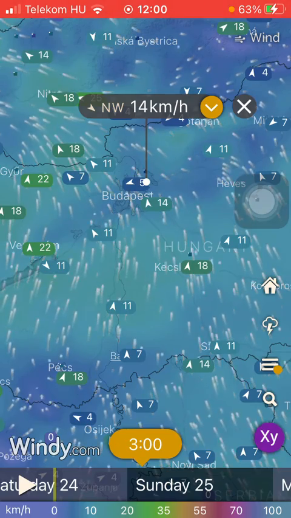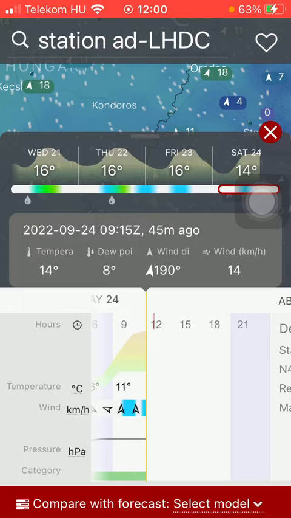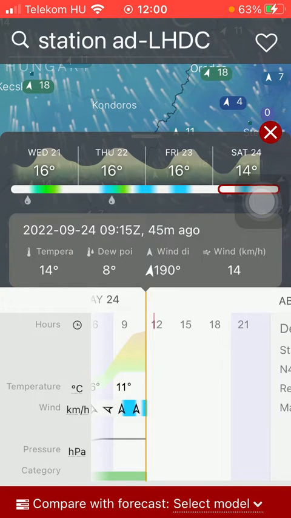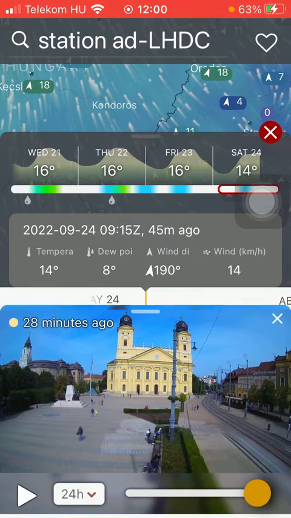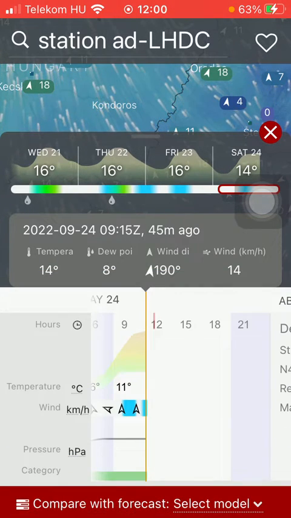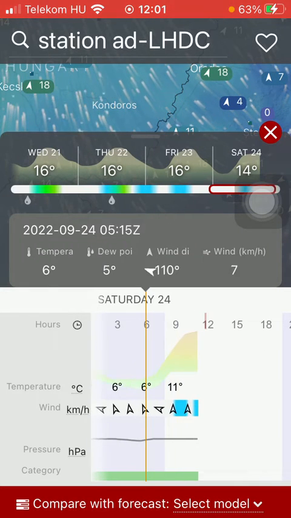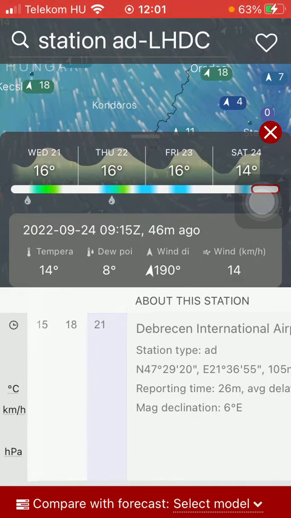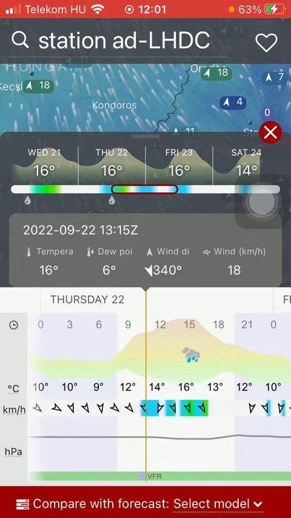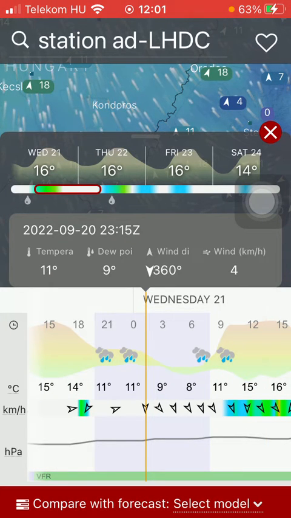So select an area that you are interested in, click on it, and then you are going to see this chart down below and all of the details concerning the reported wind. So feel free to swipe to the right or left side of the screen in order to check out the relevant details that might be of your interest.